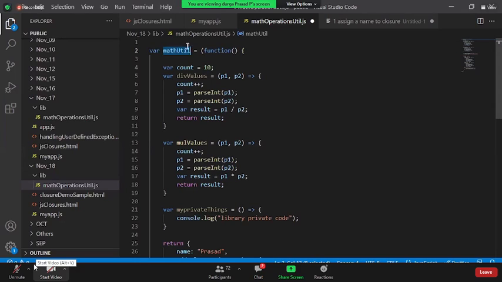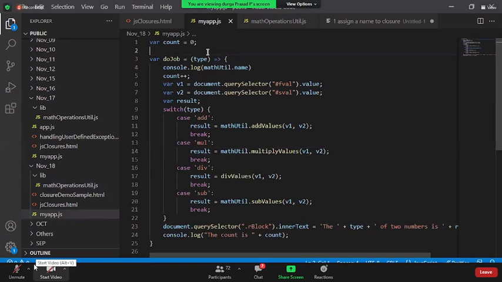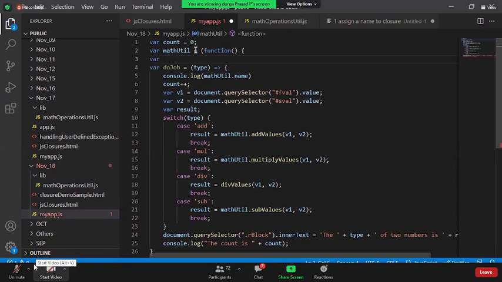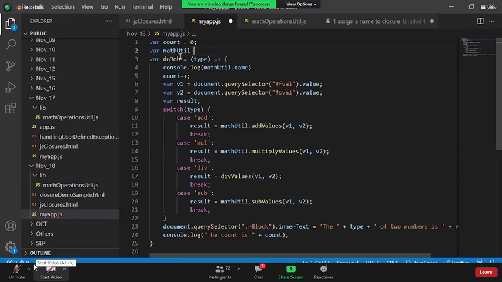In your code, if you use the same variable, say var mathUtil is equal to 90, something you have given, and you are using the same variable name, gone. You cannot make use of the library now. That is all overwritten. So anytime you create a library using a closure, you still give one restriction: the closure name through which you access all the data from the particular library. For example, in jQuery there are two object names, dollar and jQuery. Like this, in any library you go to, this is the restriction you will get.